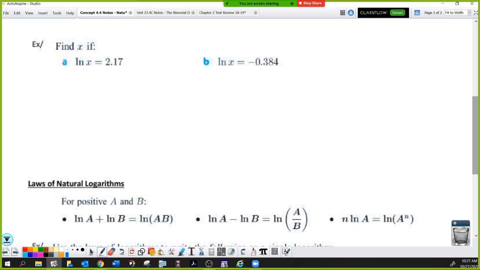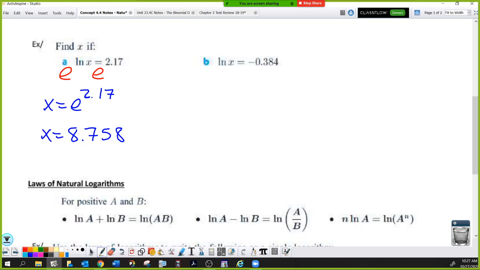So it says find x if the ln of x is 2.17. That just means I need to isolate x. I have to cancel log base e, because that's what ln is. How do I cancel log base e? Exponential base e. So you just exponential base e both sides, and what you get is that x is e to the 2.17. And you just grab your calculator, because who knows what that number is? 8.758. There you go. Boom. We're not overthinking this. E's are calculator land.